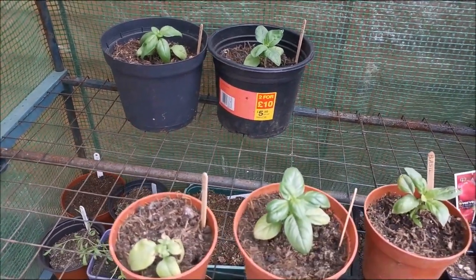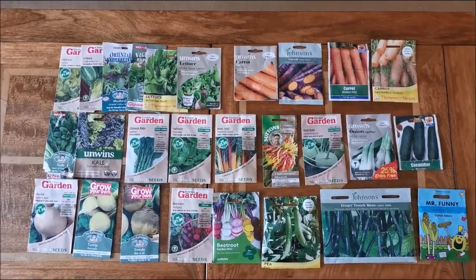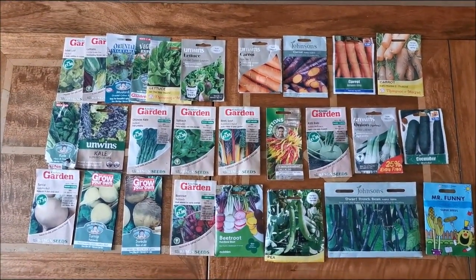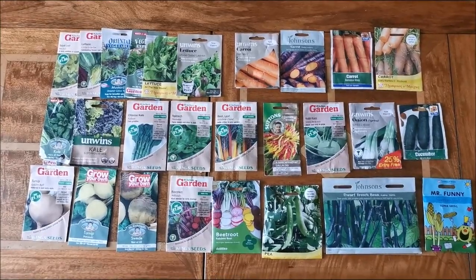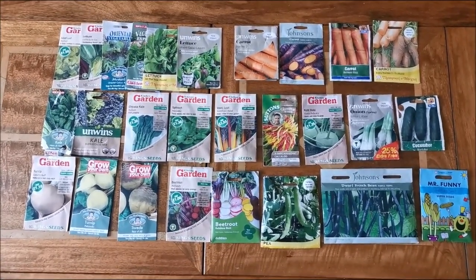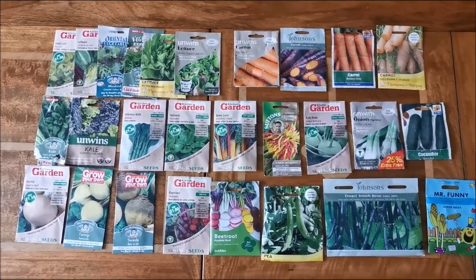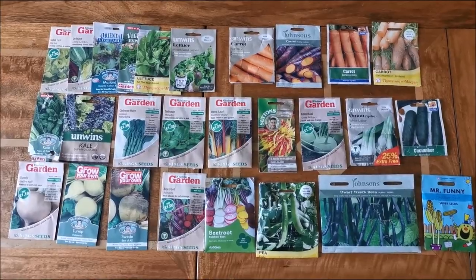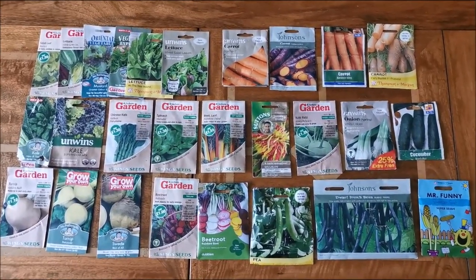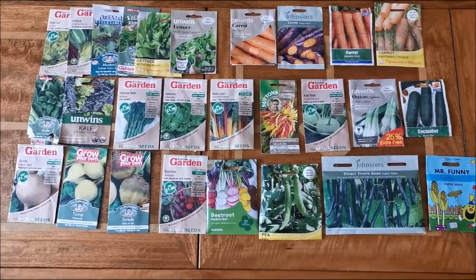Right, so let's take a look now at what we can sow right now. So these are the seeds I've got for now. Like a lot of people at the beginning of the year, in the winter when there's nothing to do, I go through all my seeds and I sort out by month which needs sowing. And then I tend to stop about May because I run out of new seeds that need to be sown in June. Everything's either in the March, April, May piles.